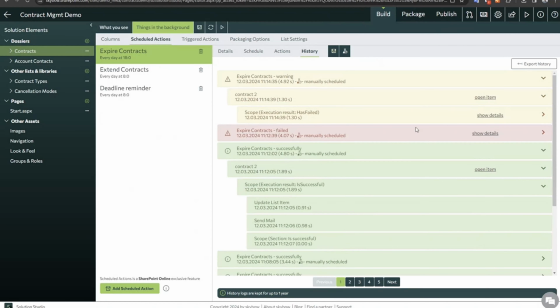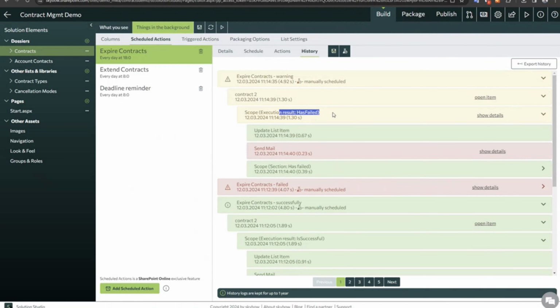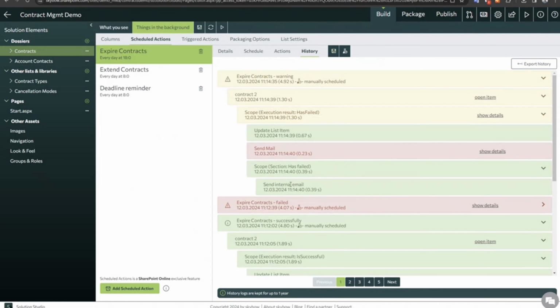That's the case when it has failed, but the has failed section was successful. So then we show it in the history as a warning only. It's not failed, but it's a warning because we handled that error with the scope control. So this action failed and went to the has failed section, but the has failed section was successful, so the email was sent. And this way we only mark it as a warning.